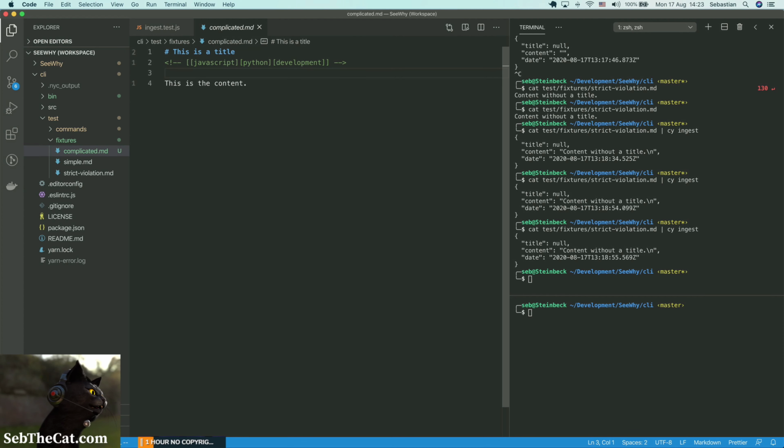We have some tags. And I'm not sure exactly how I want these tags to be visualized or typed.